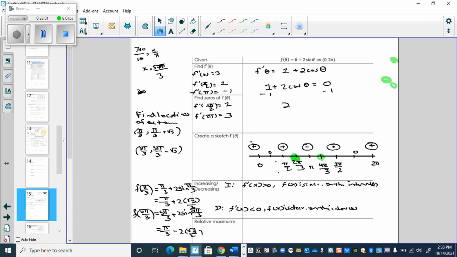This would have gave me 2 cosine of theta equals -1. Divide both sides by 2, and take the inverse cosine of each side, and theta then equals 2 pi over 3 and 4 pi over 3. I suck so bad. I am so sorry. All right, so this makes more sense.